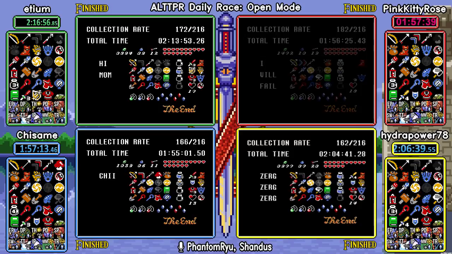This seed had a little of everything. Yeah, as we were saying earlier, the only way it could have been worse is if the big key for Ganon's Tower was in Tile Room, and we were hoping for that. And I take full blame for the terrible seed because I cursed it at the beginning.